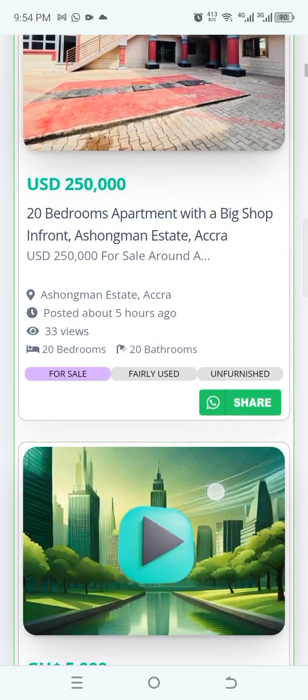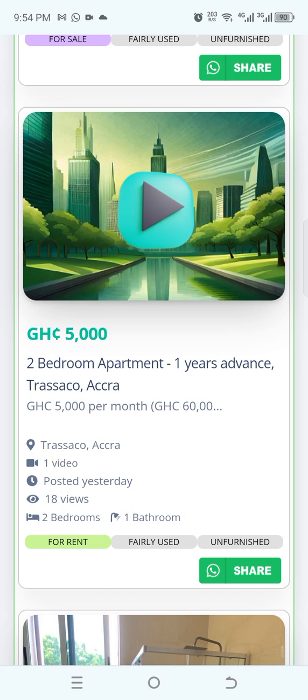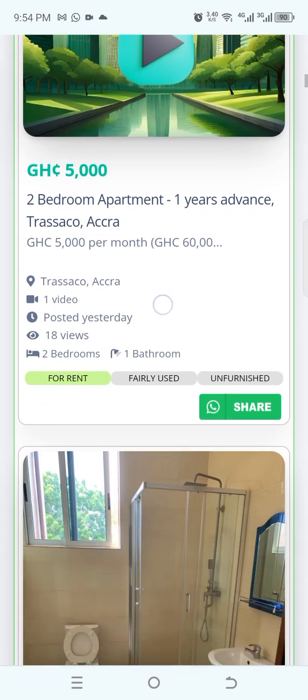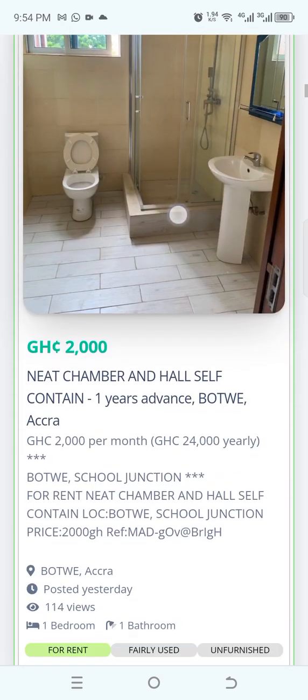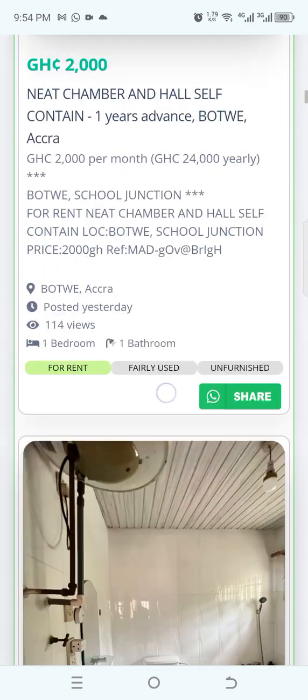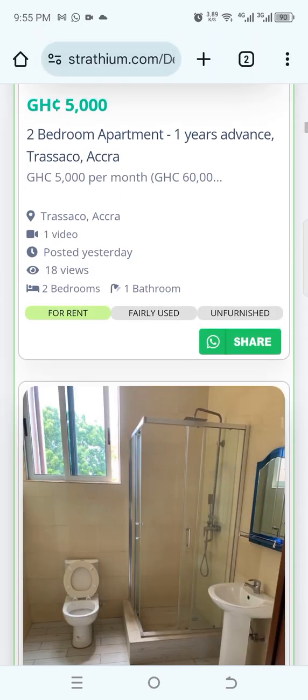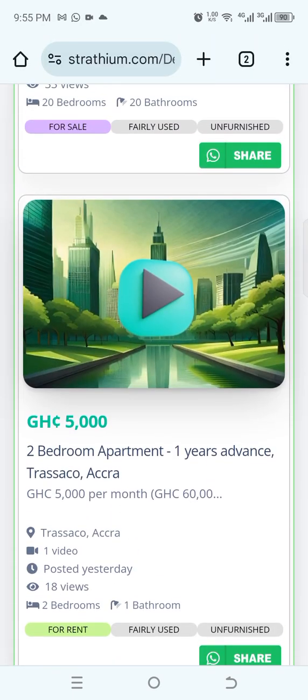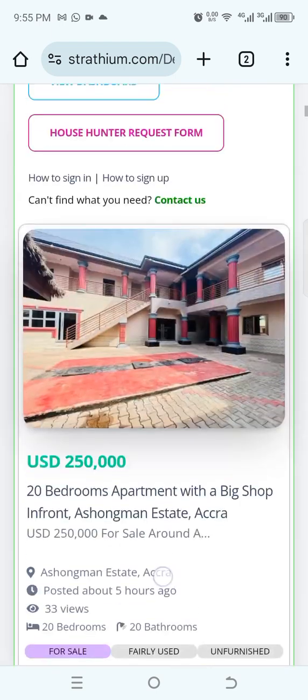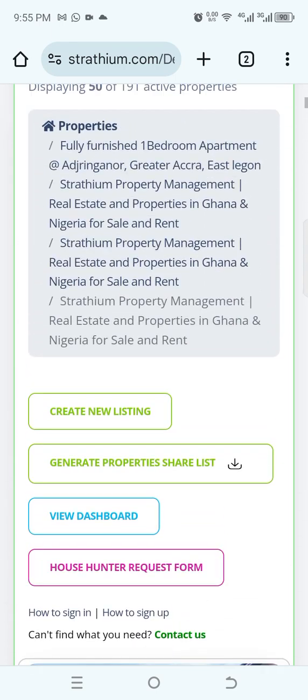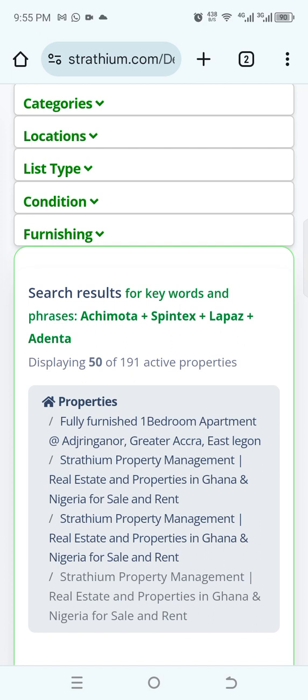Before we could actually get you something, clicking on similar properties would actually do the search for you on the site, so you can have a look and see if you can find what you want there. Whilst we're also searching, we're also asking our network of agents to see if they have what you want, what the client wants actually. So these are the search results from that similar properties button.